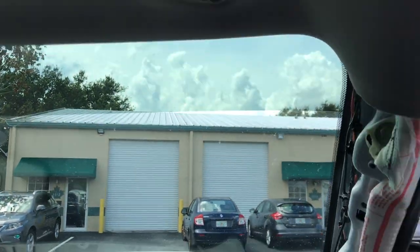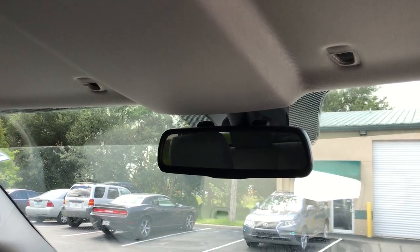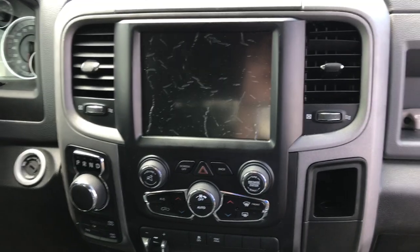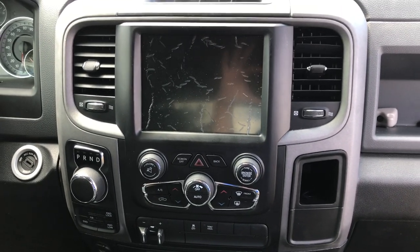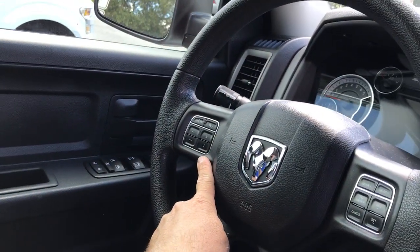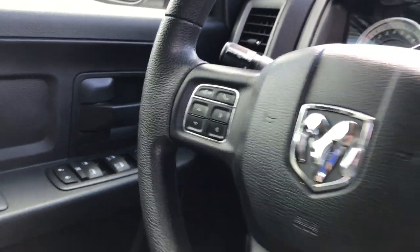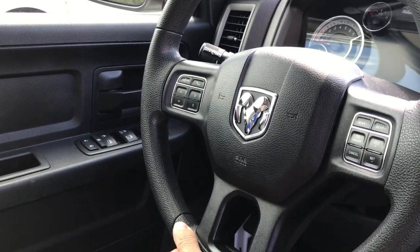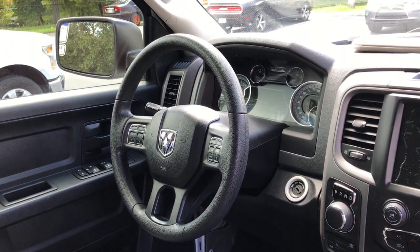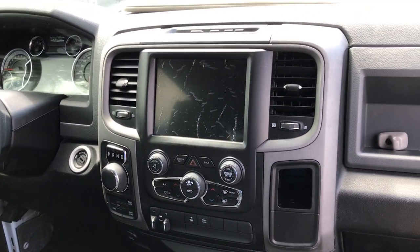Other than that, guys, it's completely 100% plug and play. We will have a more detailed video coming soon. We also upgraded to the 8.4 in this truck — it did not have Bluetooth from the factory, so we were easily able to add that. We also added the left-hand steering wheel control with the phone and voice recognition button — that also goes in fully plug and play. Those of you who'd like to order that can do so; it's not required, but it works plug and play as well. See our website for more details.